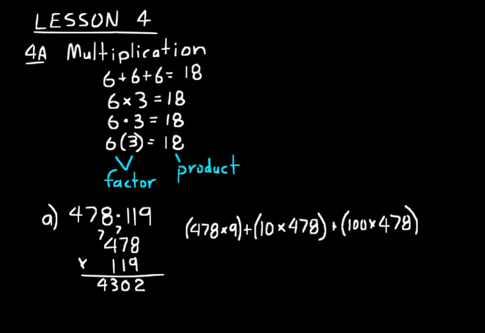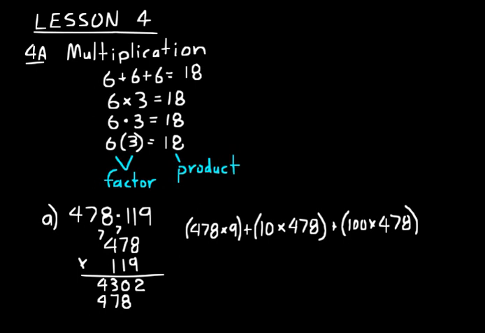Now we go to the tens place and we say 1 times 8, that would equal 8, and we write that number in the tens column. We use our first result as a guide to where to put the 8. We don't put it in the ones column because it's really 80. We're saying 10 times 8 is 80. So it goes in the tens column. Then we do 1 times 7, 1 times 4.